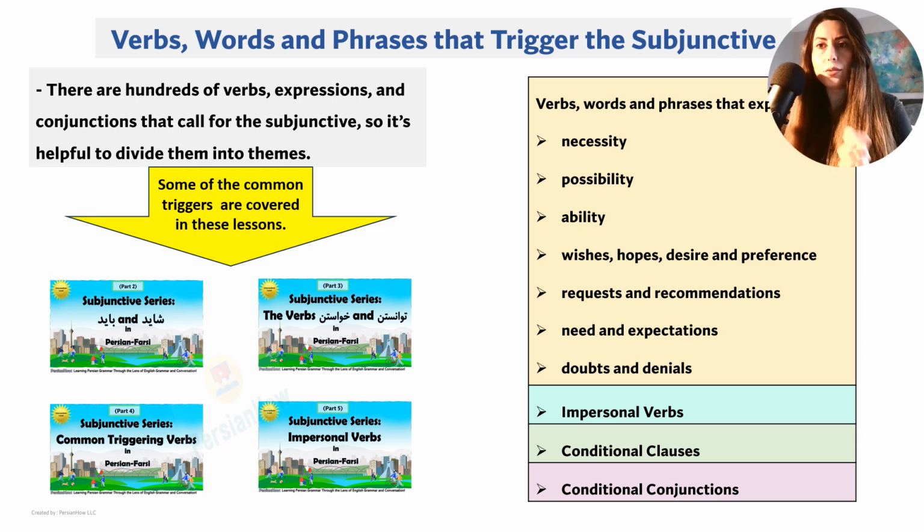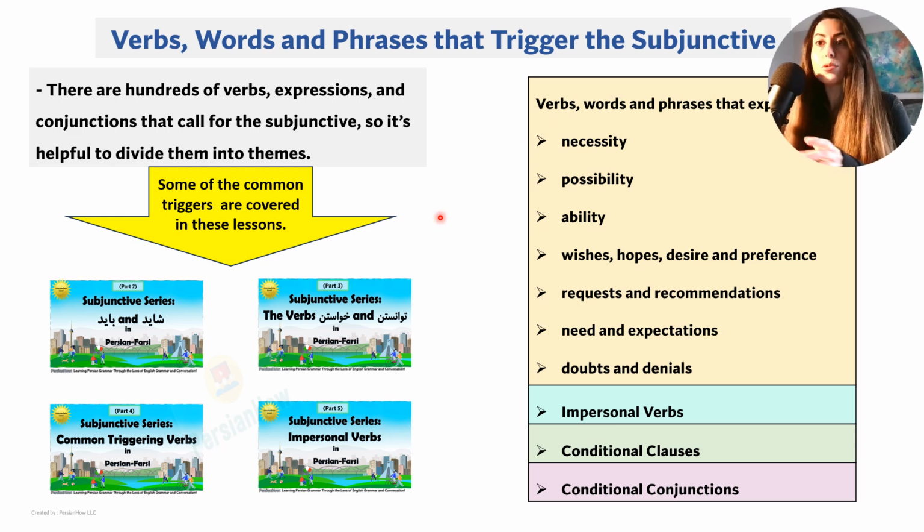So when do we use the subjunctive? What triggers the subjunctive? There are actually hundreds of verbs that trigger the subjunctive. And not only verbs, also expressions, phrases, adverbs, mostly verbs, but there are other stuff that triggers the subjunctive too. That's why learning the subjunctive is so important. I always say if you want to really master Farsi, you have to learn two things really well: ezafe and subjunctive, because it's so widely used.